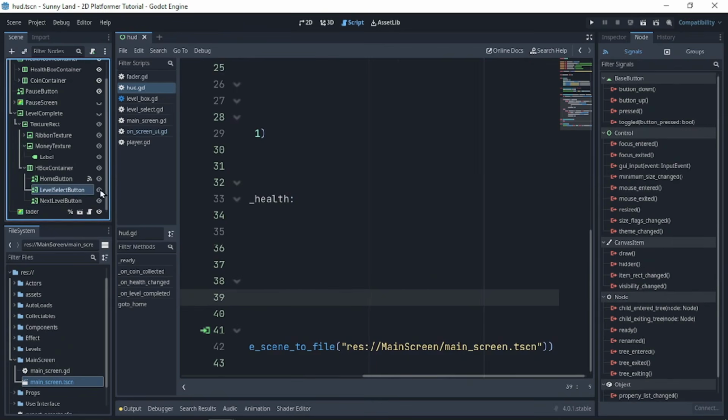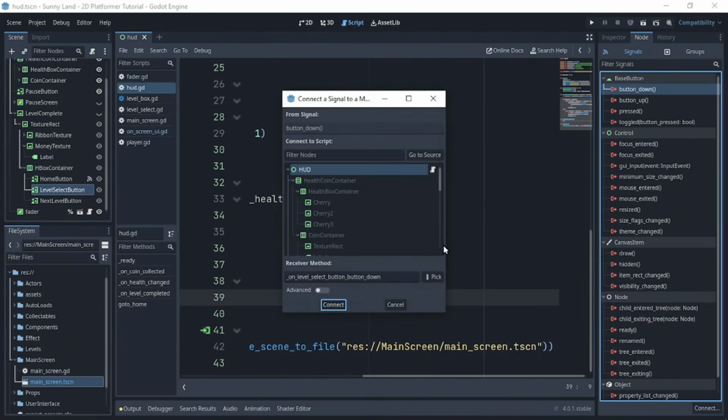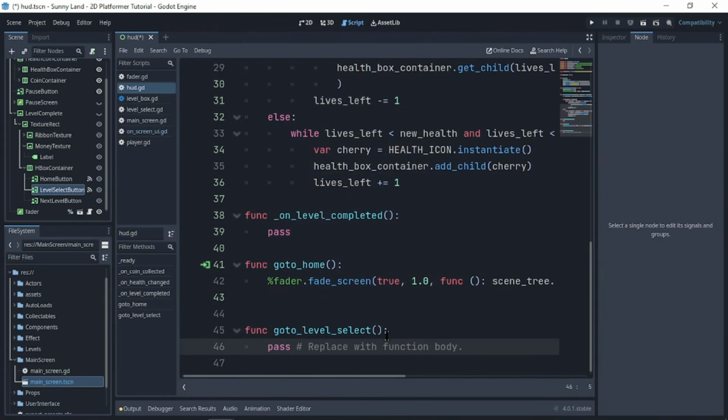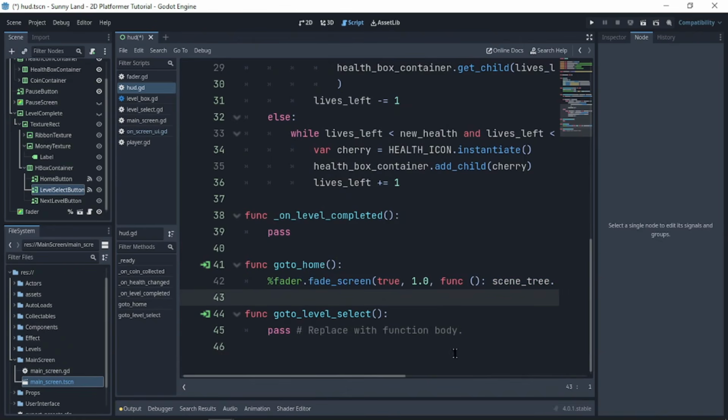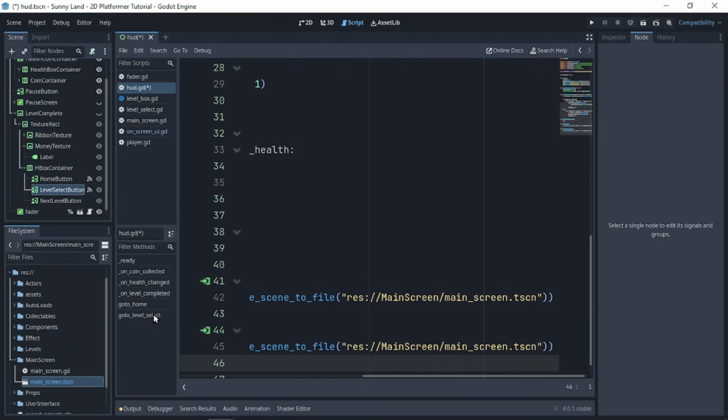Our level select. We say go to level underscore select. Connect this. Simply just need to copy this and paste this right here. And the only thing we need to change is the path.